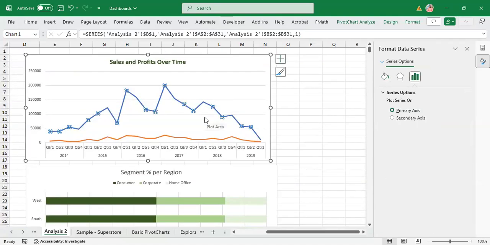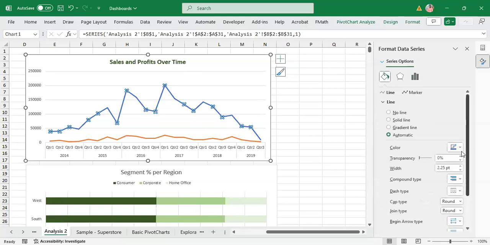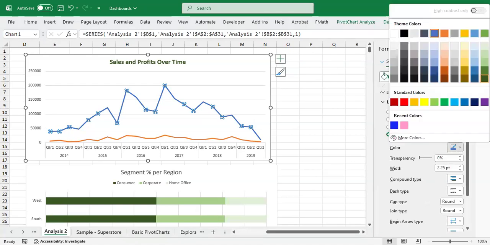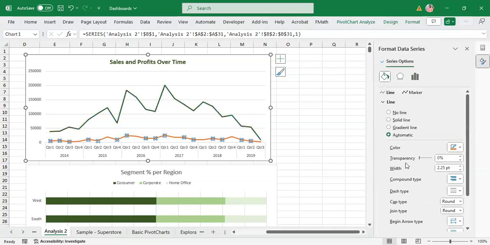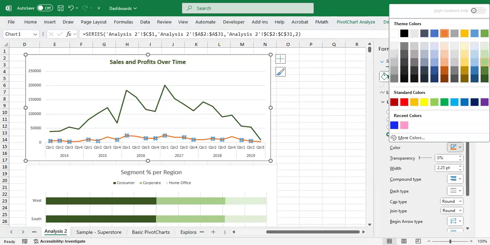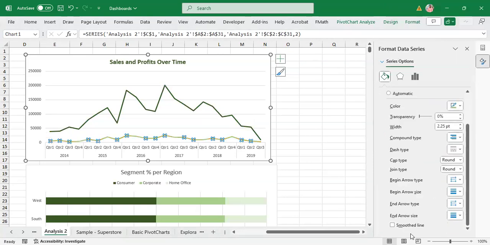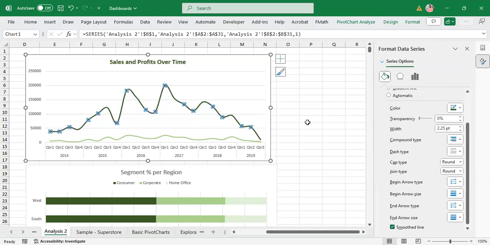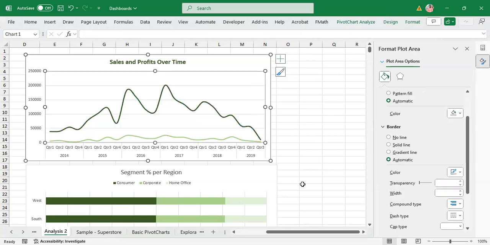I'm going to do the same for the sales and profits over time. Move the lines.